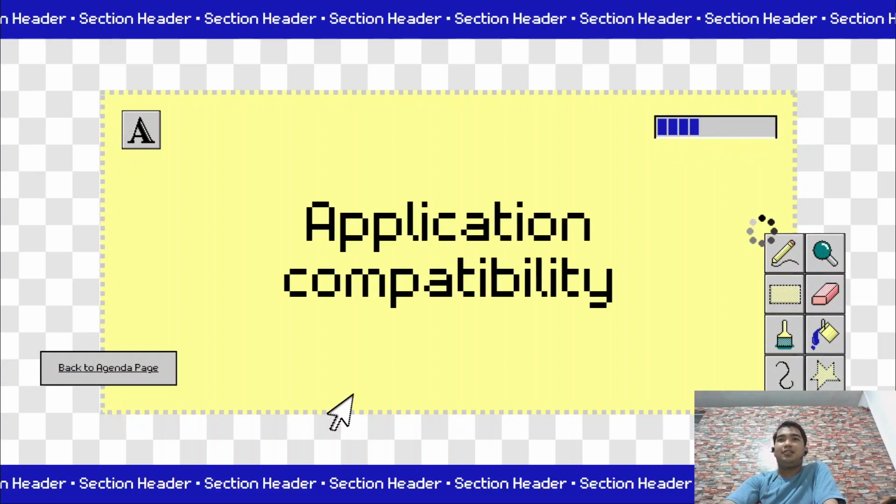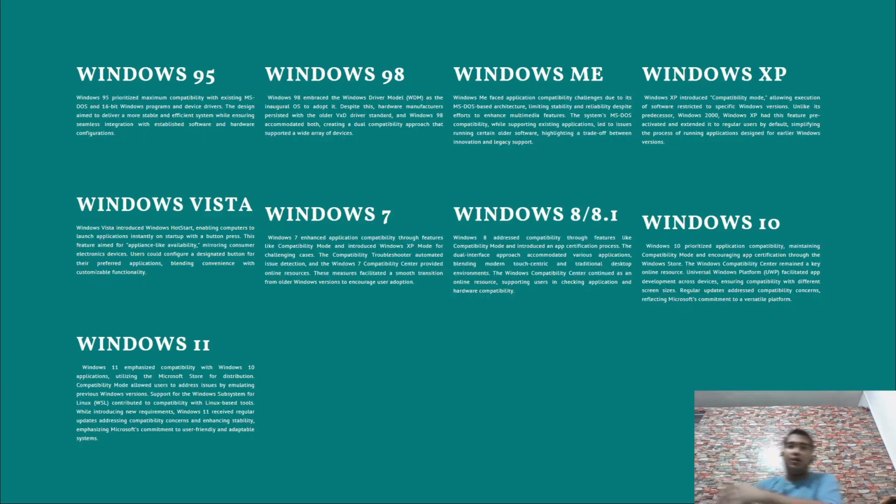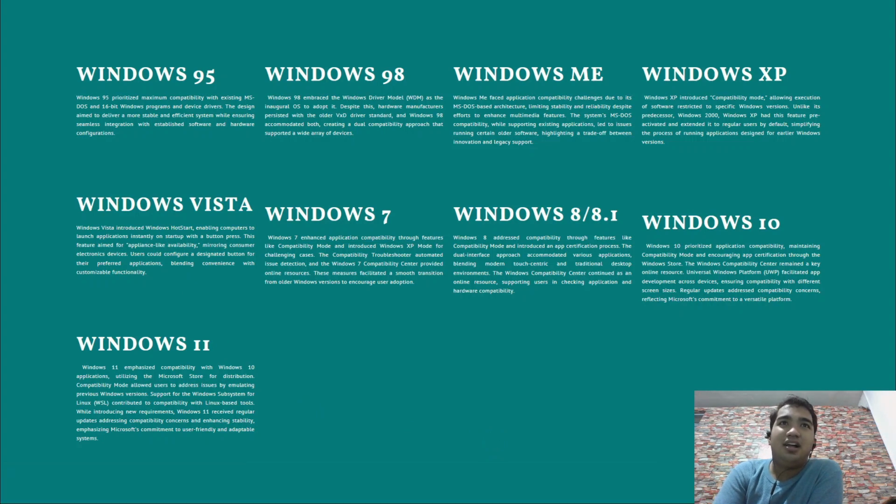application compatibility. This refers to how well an application can run and what applications can run on it. For example, there's an old application you want to run. It could run on newer devices while older devices don't have such capabilities. So let's start. So I'm just gonna summarize this part. Basically, Windows 95 and 98 have little to no application compatibility.